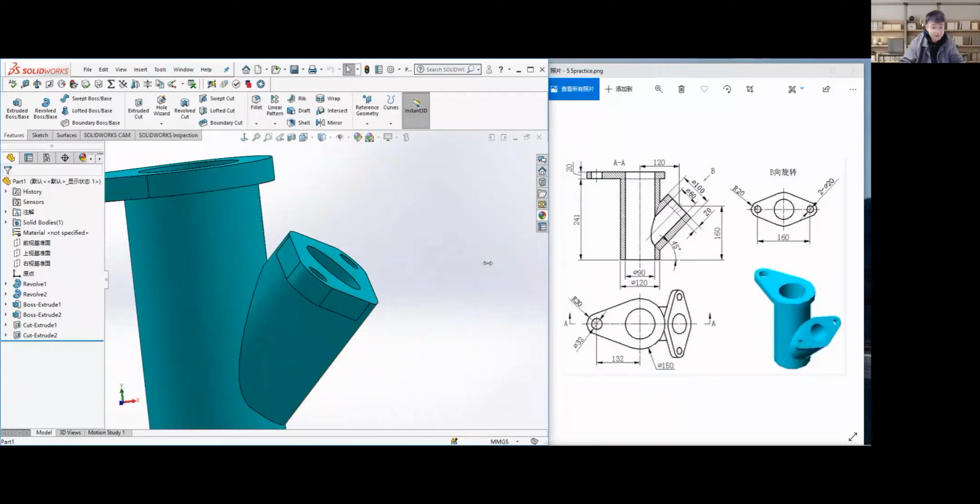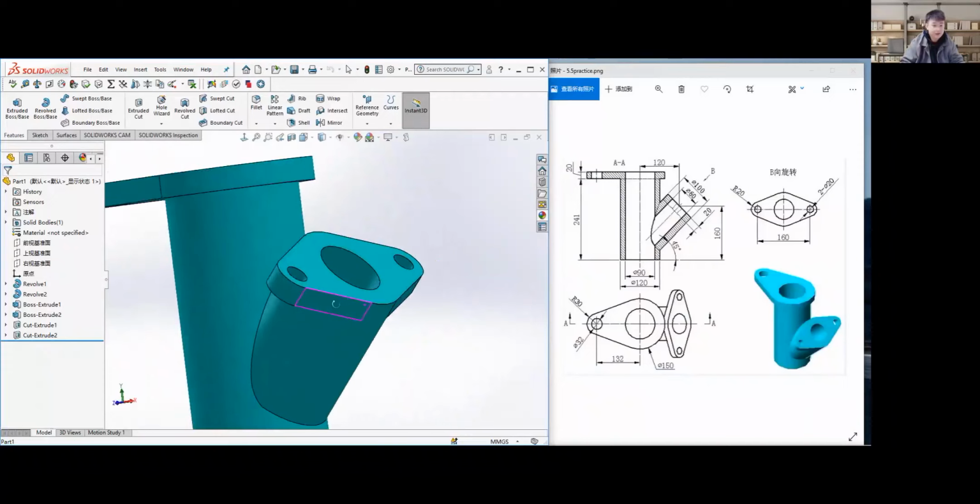See that? Because the plane we built is based on this plane right here, right? The highest plane right here. See that? And for another one here, where we built it, we build on the sketch on this plane. It's a lower plane, so it can just extrude out to the outside, right? It's different.